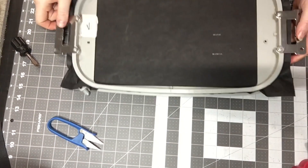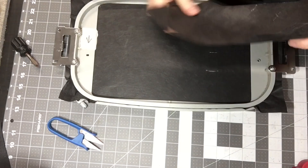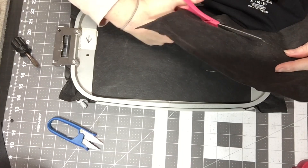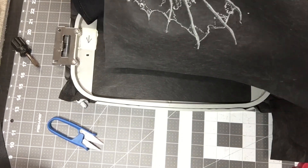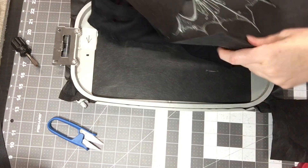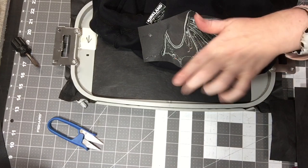Here are the placement stitches — it's just a single stitch. I might change that to a bean stitch so it stays in place a little bit better. We've got all this extra stabilizer, and we don't need all of this — we just need to keep where the placement lines are, so you can cut your cutaway up to your design. Just make sure you're leaving your placement lines because you'll need those. I'm doing a rough cut on it — I will go through once it's all done and trim it a little bit into the grooves of the wing.